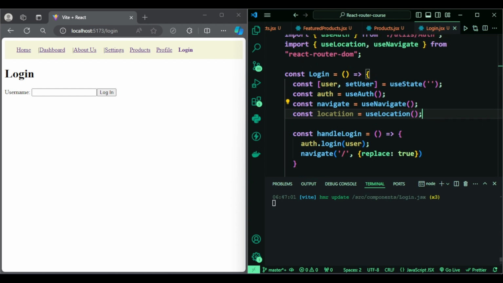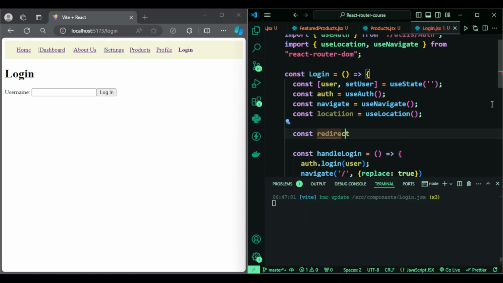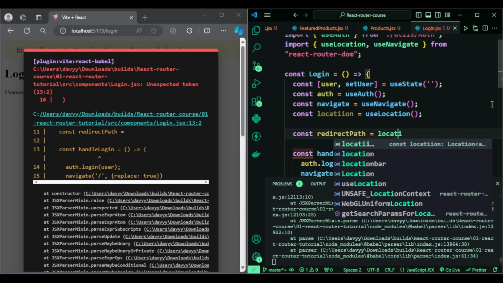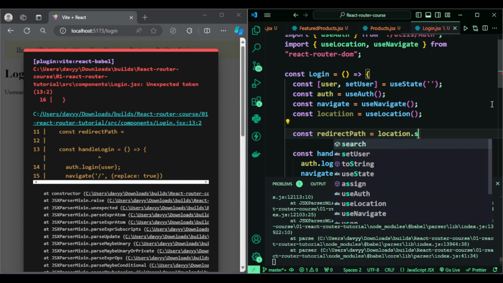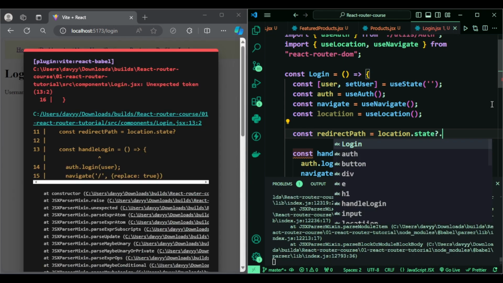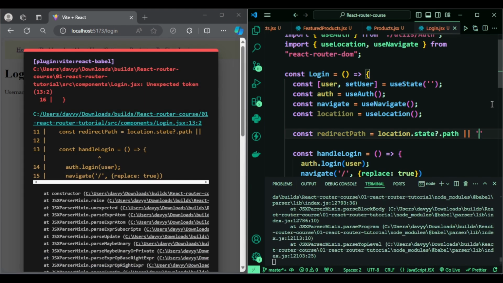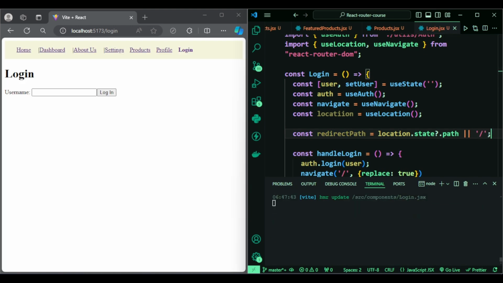Next, we have to check if the path is set on the state object. So let's say const redirectPath is equal to location.state, and then we're gonna say .path.